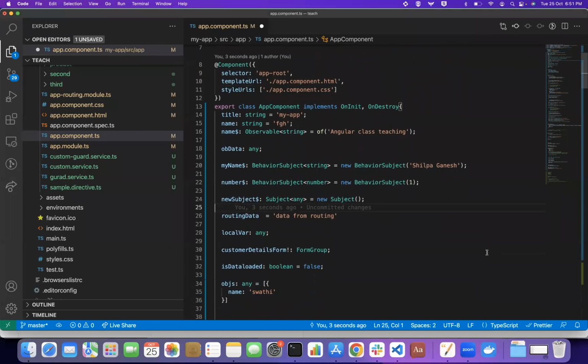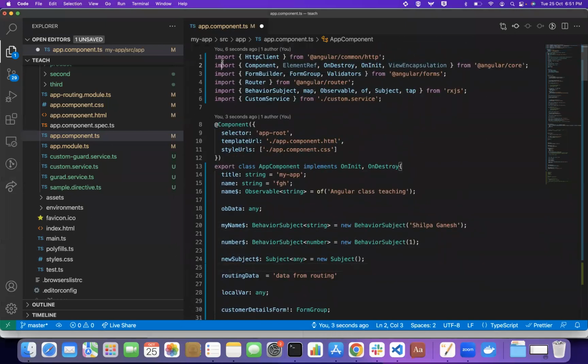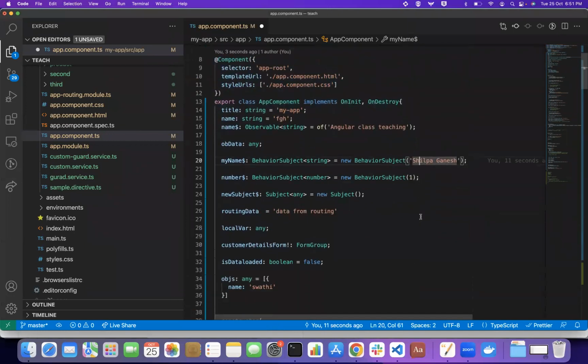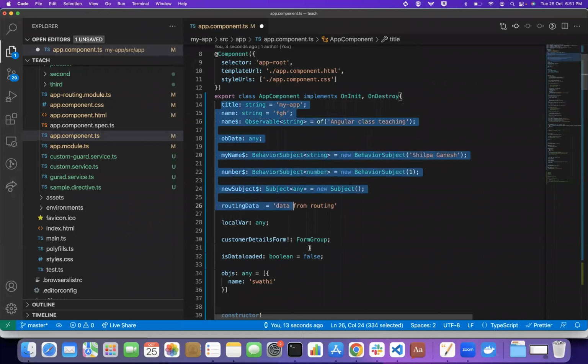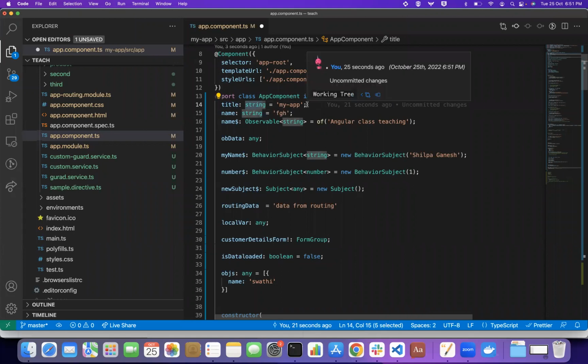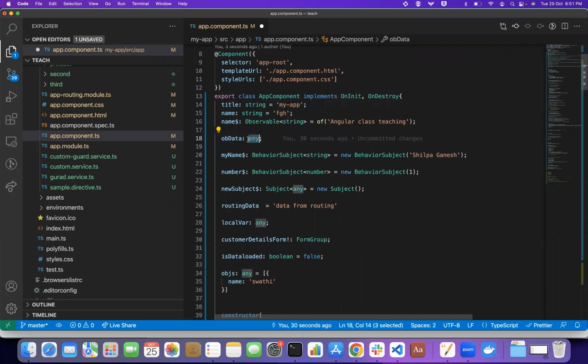You're able to see, right? Forget about all these things. I will tell you eventually. But for the time being, remember that these are the variables in TypeScript. For whatever variable you are giving, you need to specify the type. For that, you will be using a colon and you will be giving the type. And if you want to assign the value, you will directly give it here. Suppose you don't know the type, you will give any.